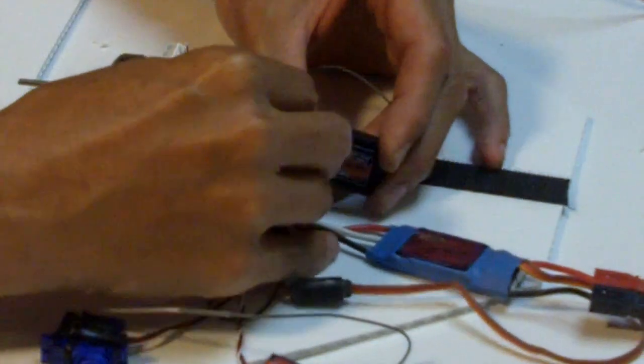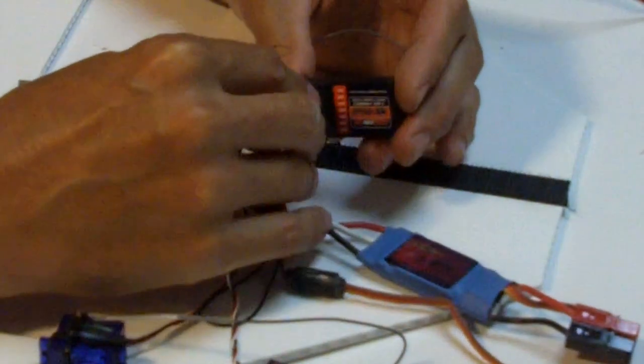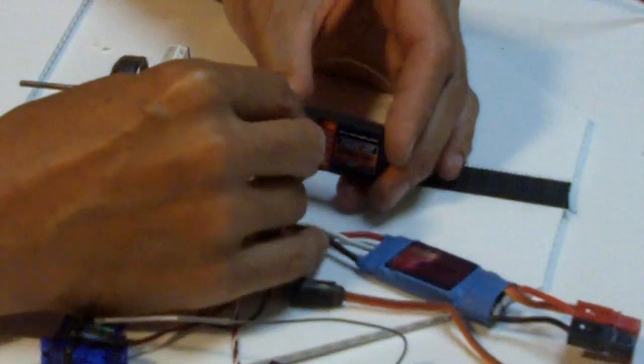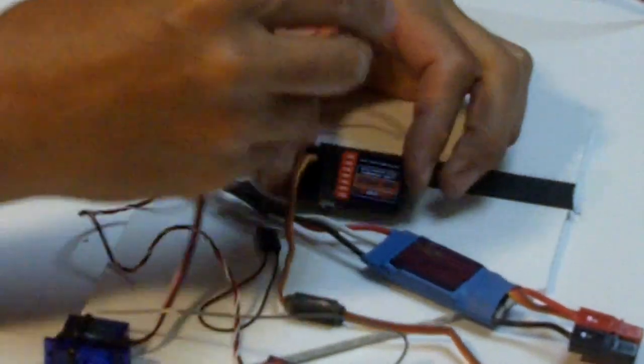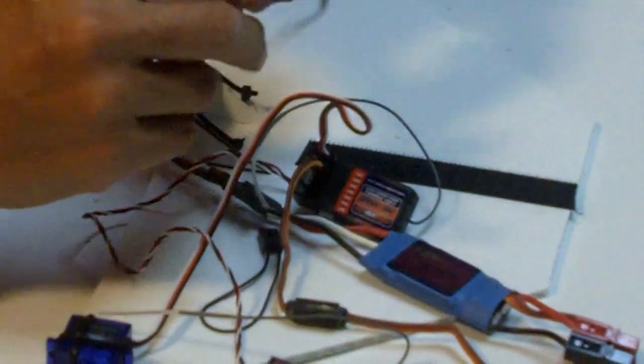It'll be a little hard to get in there, but just be patient. You might have to get in there and bend a pin if they've gotten a little bit janky. But there we go. Okay. So don't muscle things too much, just get it in.